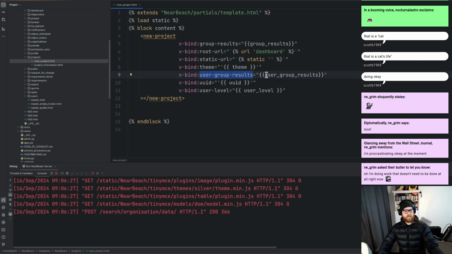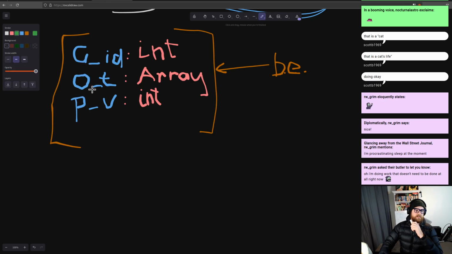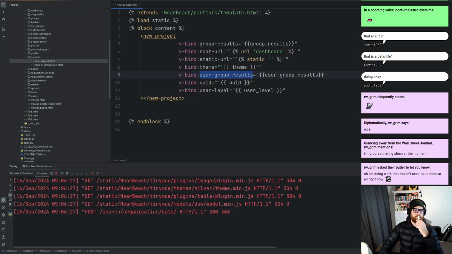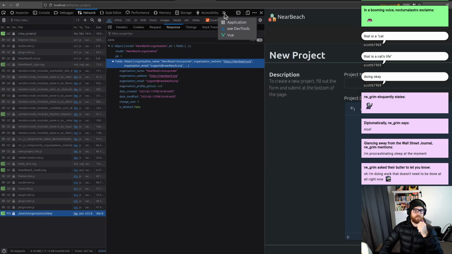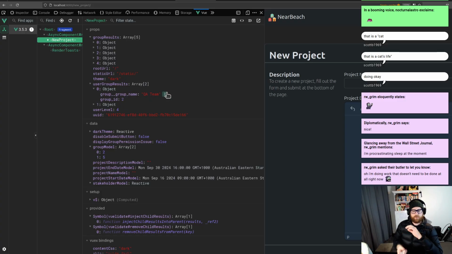And what we would potentially have is user permission results. And then that does make user group results redundant because we can get that information from that particular set. So if we go over here, what we could do is pull out the group ID information and just dedupe it. And then we've got that information. If we actually have a look in here, we can go into our view. We can click on new project. So the group information results is just the group name and the group ID. And I can simplify that.